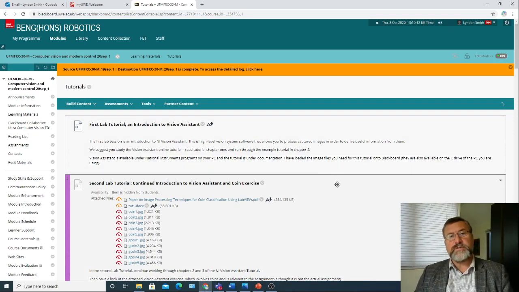Now, the way this will work to start with in the tutorials is what I want to do is spend a couple of weeks getting you into something called Vision Assistant. Vision Assistant is like a high-level shell. It's actually written in LabVIEW. And I should tell you what LabVIEW is. LabVIEW is a programming language, a general-purpose programming language, but it's actually a G language. I'm not sure if you've ever dealt with G languages before, but they're graphics programming languages.